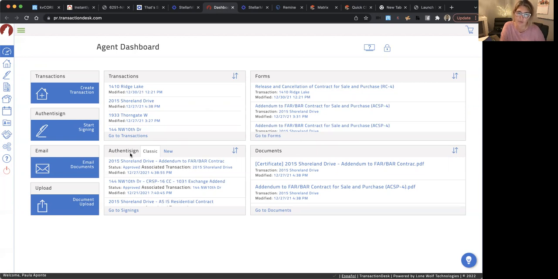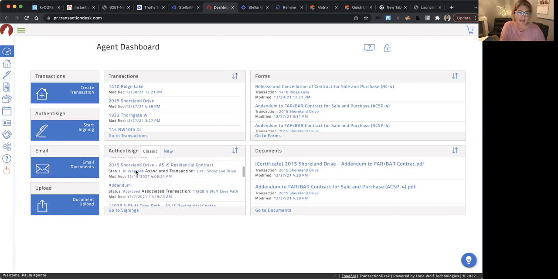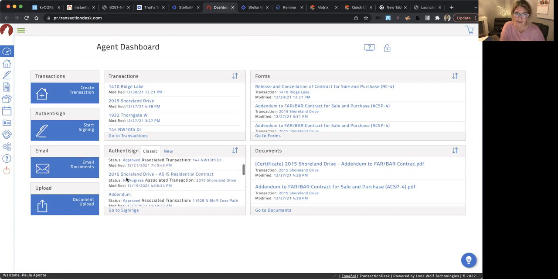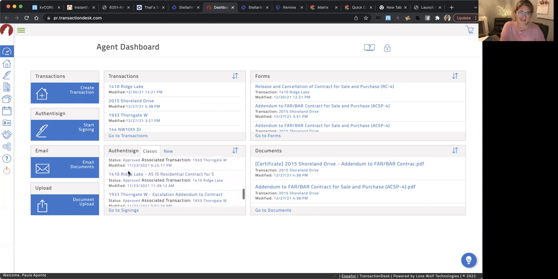Okay. Your next section down here is your signing section. So this is where you can basically look to see, has the contract been signed yet? Is it approved? You'll see here the status will show approved once your buyer has signed, or your seller if you're sending over a listing agreement. Here you could see this one that I did. We ended up having to redo it. I don't remember why, but this one shows in progress. So they never actually signed this one. I had to resend it and they ended up signing it later here. Okay. So that's where the statuses are.